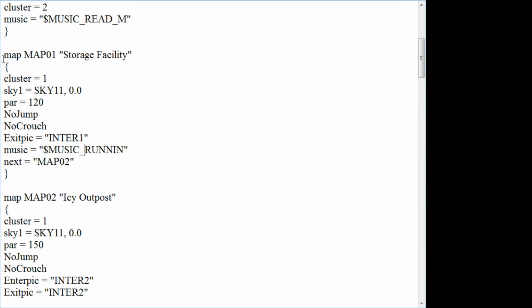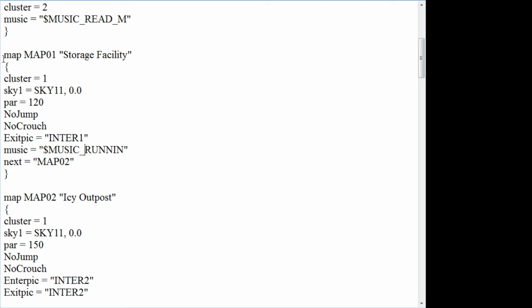If you notice, Doom music has D underscore and then the file name. So $music underscore essentially replaces D underscore in your file name. So you want to put $music underscore, and then runnin is map 1, stalks is map 2, etc. I'll throw a link in the description that has all the music names on the Wikipedia page for Doom. Well, it's not Wikipedia technically, but whatever, that's neither here nor there.